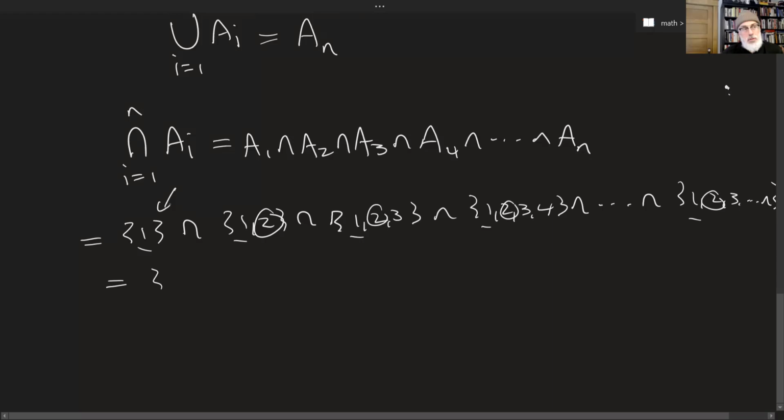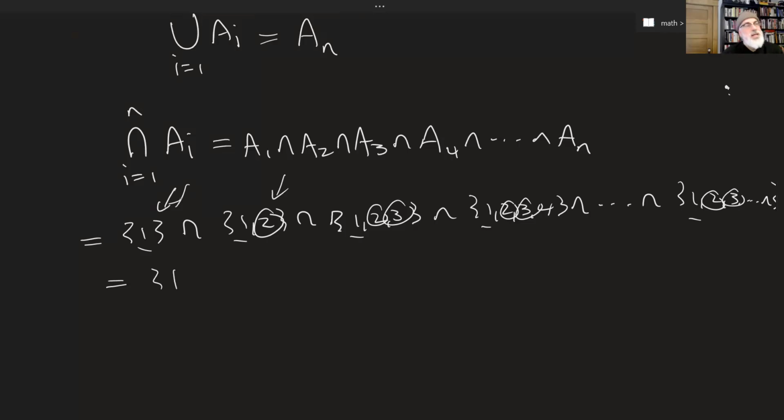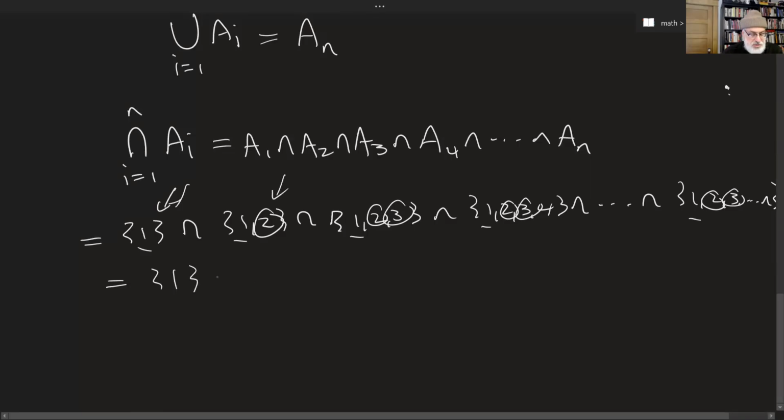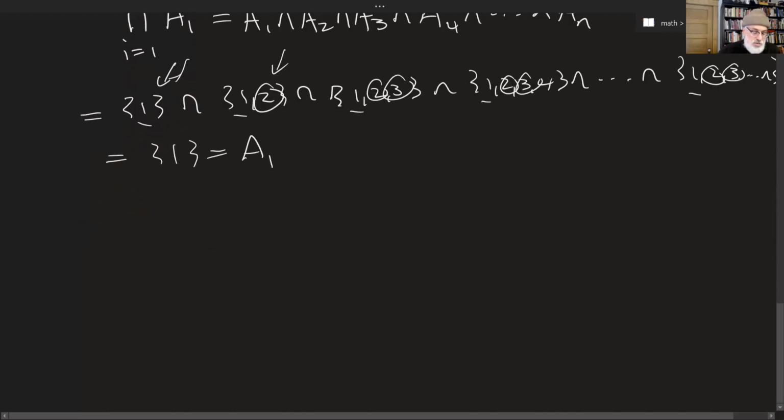So we exclude 2 from our intersection. There's a 3 here, a 3 here, a 3 here, but there's no 3 in here, no 3 in here, so we have to exclude 3. And you can see from this list, the first set only has 1 in it. So we're going to have to exclude everything greater than 1. So the intersection of this set is actually just a set that has 1, which again is just A sub 1. So the intersection is just A sub 1.